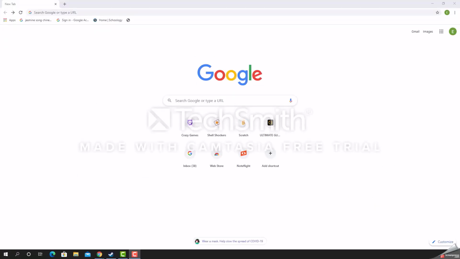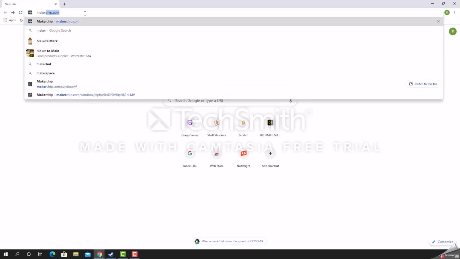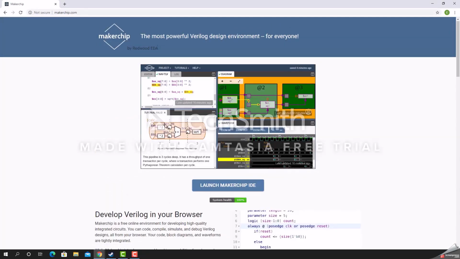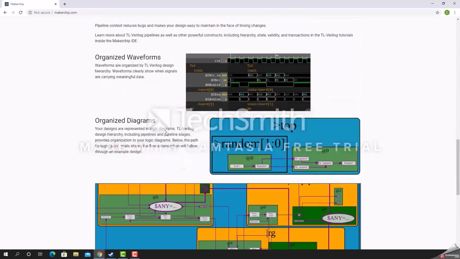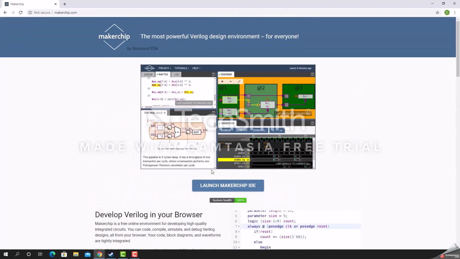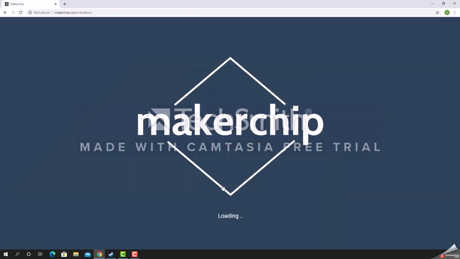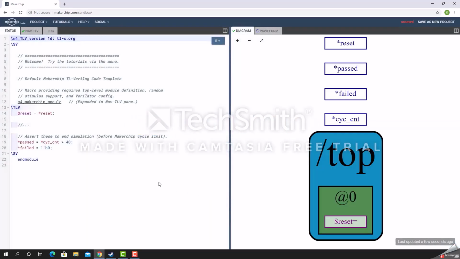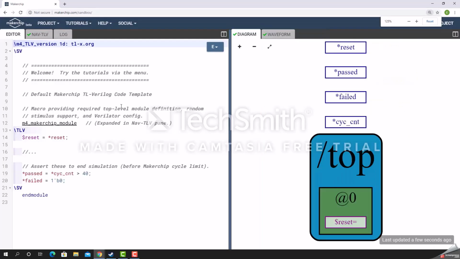All right, so now we're going to jump into the Makerchip platform. So I'm going to open up Makerchip now. And you can launch the Makerchip IDE, and you can do the same for yourselves. So go ahead yourselves, open up your browser, go to makerchip.com, open up the IDE. But for now, just watch me navigate a little bit through this session.